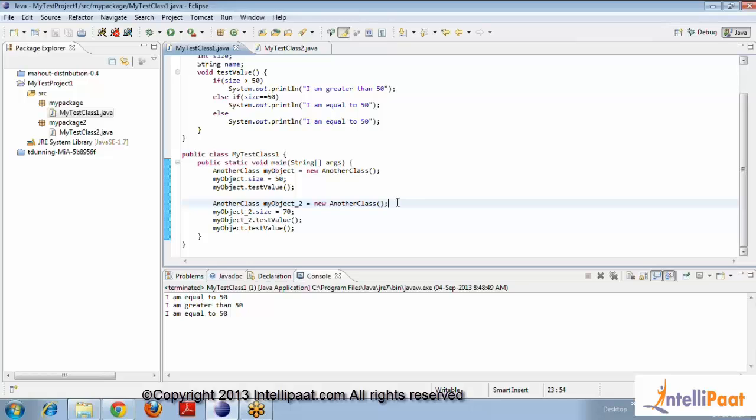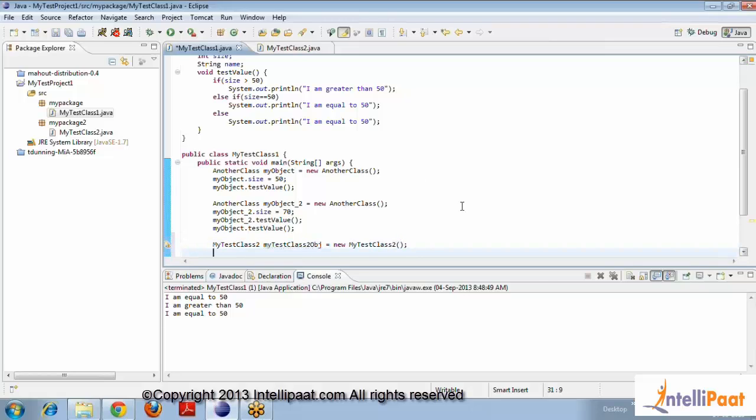So let's try various things, right? Let me try to create an object of class my test class 2 here in this main method. Let's call it my test class 2 object, which is equal to a new my test class 2.